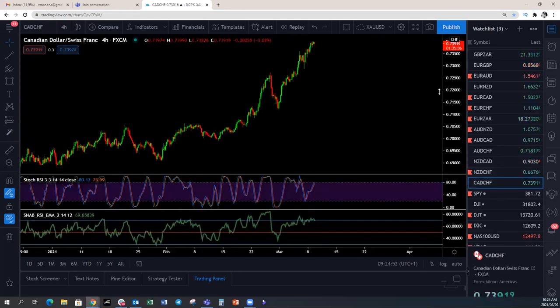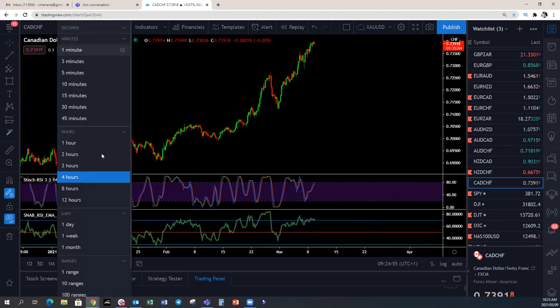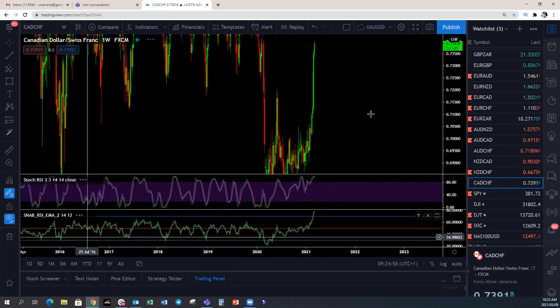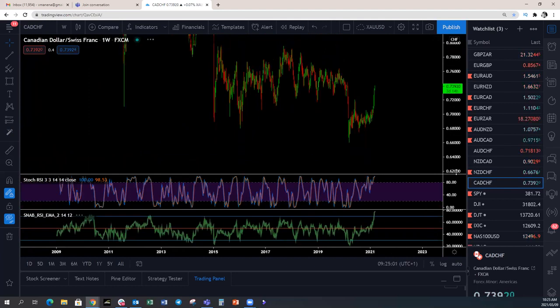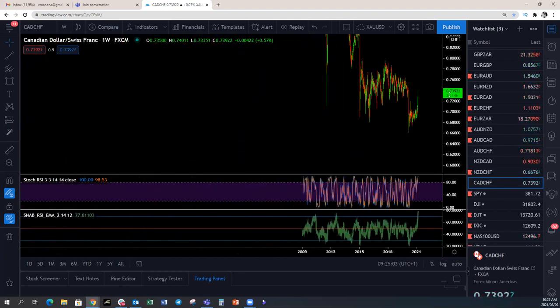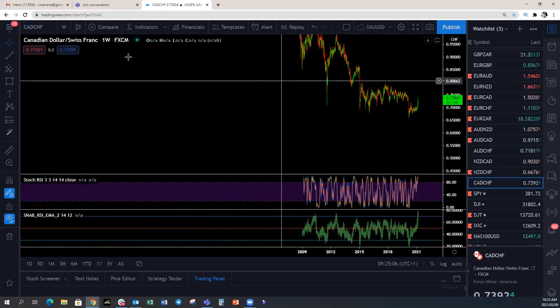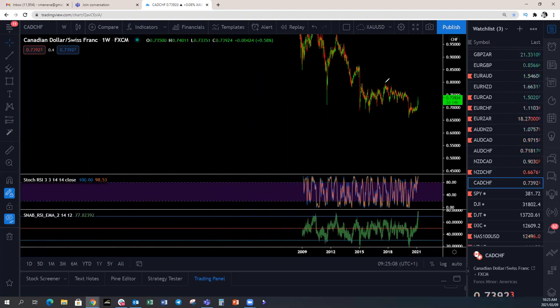Even CAD/CHF, you need to look at this one on the weekly or the monthly. You need to take every time you get a pullback on CHF. This is going up, and we're looking for this to go all the way up to this level. Why? If you look at this structure, it's a very clear example of a textbook flat correction where you've got 3, 3, and a 5. This one is going for a 5-wave. So every time you get a pullback, take it on your CAD/CHF. It's looking upside. Anyway, CAD follows oil, so that's why you've got that strength.